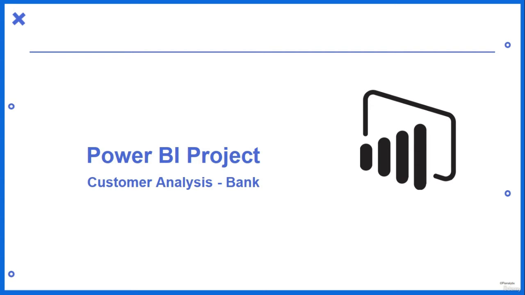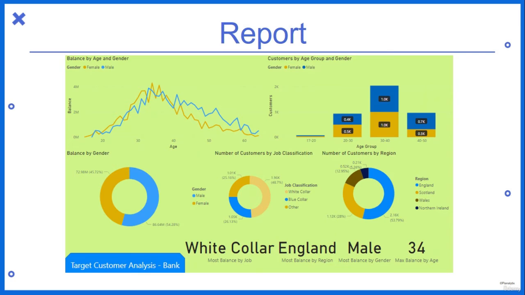So for your reference, just by using the data set, I have already created a sample report in Power BI. Let's have a look at it. This is how the report is looking. Now we are using the different methods or the different things possible, like age and gender. So we can find out that the people from age 30 to 50 are the ones that are keeping the most balance in our account, with 30 to 40 females having the highest balance ever.